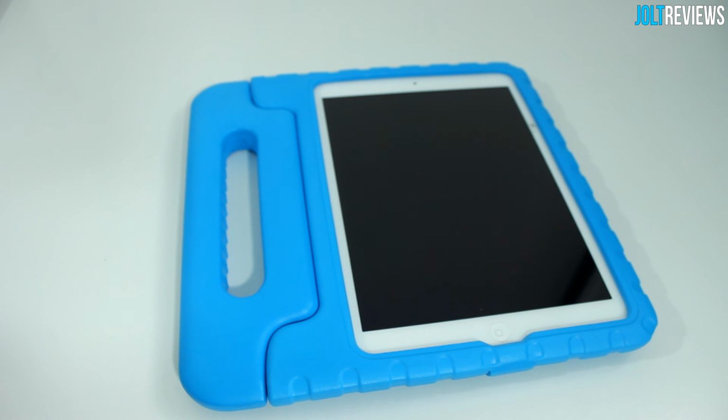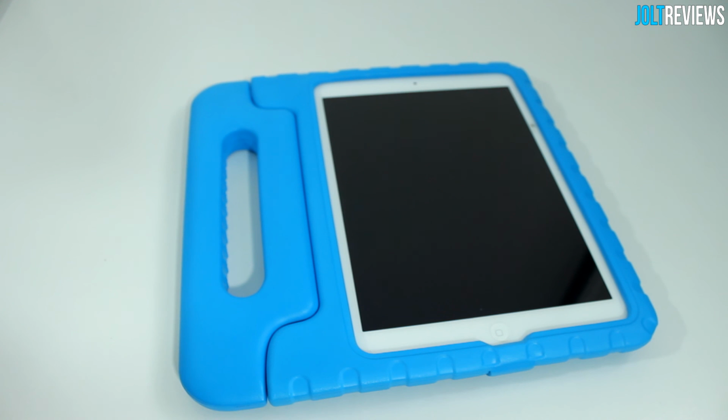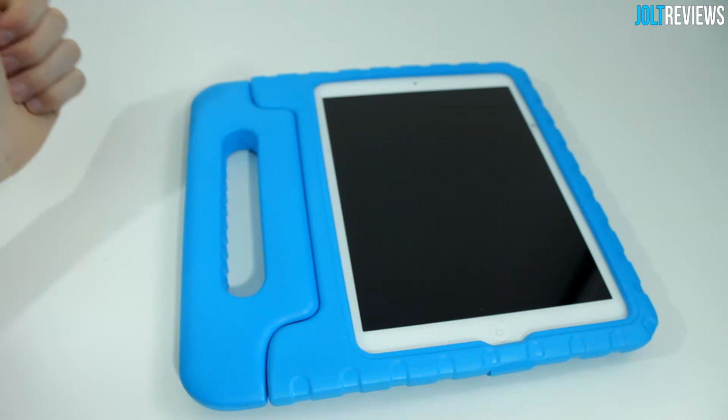As for using this case with kids, it is definitely probably one of the better cases you can use with kids. I mean, I'd probably go with something like an OtterBox over this, because you can leave the OtterBox case on your iPad constantly. This is one you will most likely have to swap on and off unless you are really tolerant with a pretty funny looking large case. If you bring this into a meeting or something, people might look at you funny.